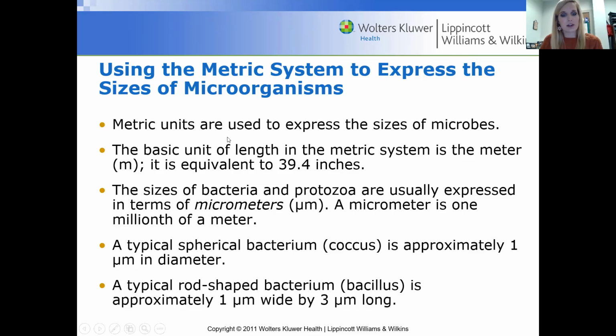The sizes of bacteria and protozoa, which again we won't worry too much about, are usually expressed in terms of micrometers. In math, we typically stayed away from this little symbol here that looks like a U for micro, because it sometimes looks like an M and it can be confused with milli, depending on how quickly you write it. So we typically use MC to abbreviate micro. So if you see MC, that's what that is. But that little symbol indicates micro.